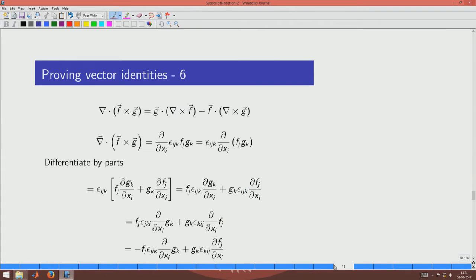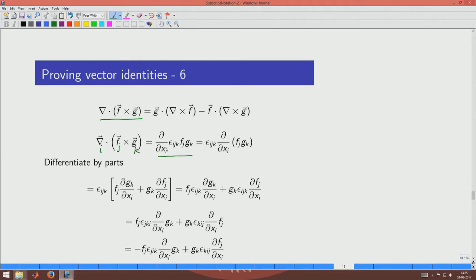Okay. So, one more derivation here, which then is a little bit more complicated because we have got more terms, and we can see that this can be also done in a very straightforward fashion. So, we start with the left hand side, we have the left hand side, we decide the indices. So, let us decide the subscript for f as j and the subscript for g as k, and then there is a dot product. So, I must have the same index as what is remaining from epsilon. So, if epsilon has i j k, then i is remaining.